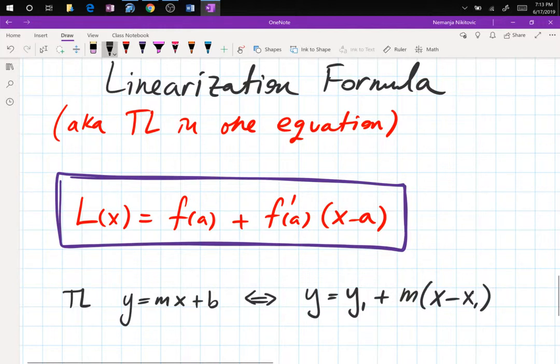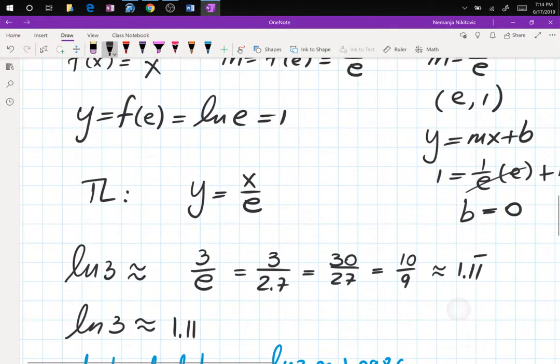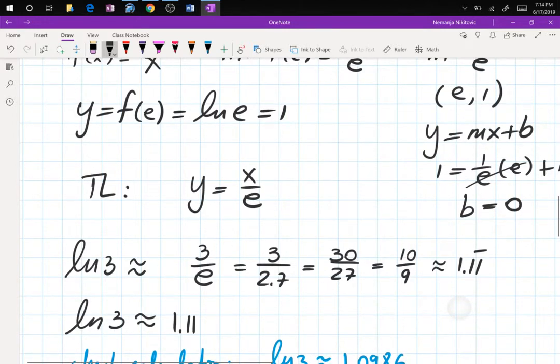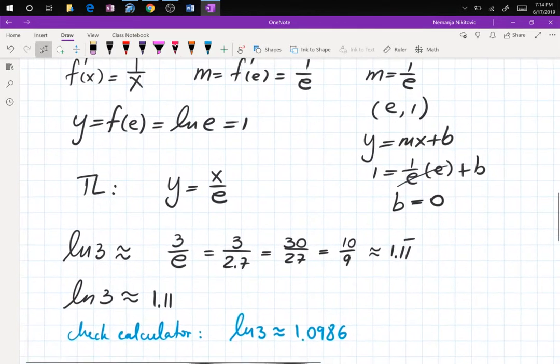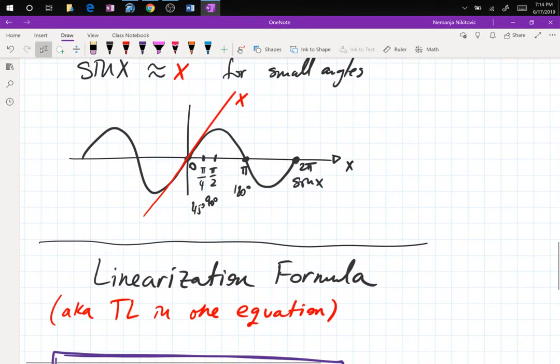For the rest, students that are having this class as a terminal class, meaning no more calculus after this, your procedure for the tangent line is just fine, because this is the tangent line written in one equation, and if you don't want to bother with it, don't. There's no need, right? You can use your tangent line procedure, because look, I gave you 2 examples. Did I use the formula? No, I used the tangent line procedure, right? So it's perfectly fine for you to just use the tangent line procedure and be done with this. So this is the linearization portion of the lecture.